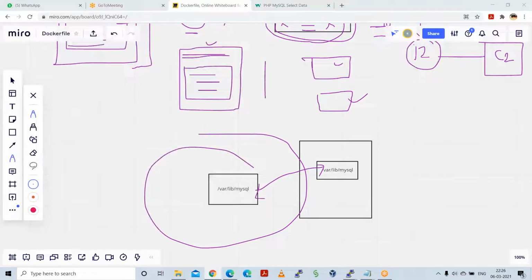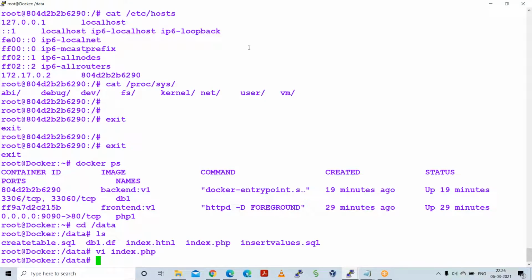If you are doing container to container mapping, that time it may be useful, but this time it will not be useful. Yeah, correct. Even if I use this also, this will not work.